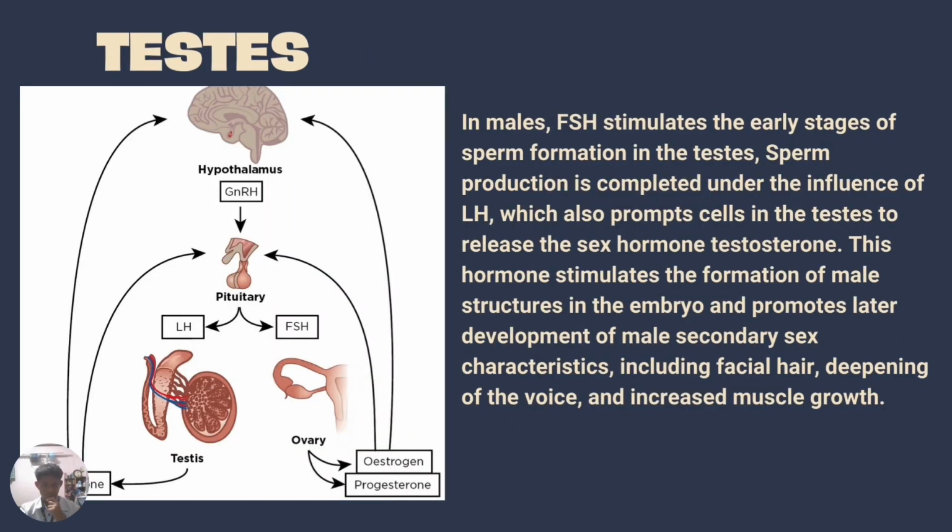So, what are testes? What are their functions? In males, FSH stimulates the early stages of sperm formation in the testes. Sperm production is completed under the influence of LH, which also prompts the cells in the testes to release the sex hormone, testosterone. This hormone stimulates the formation of male structures in the embryo and promotes later development of male secondary sex characteristics, including facial hair, deepening of the voice, and increased muscle growth.